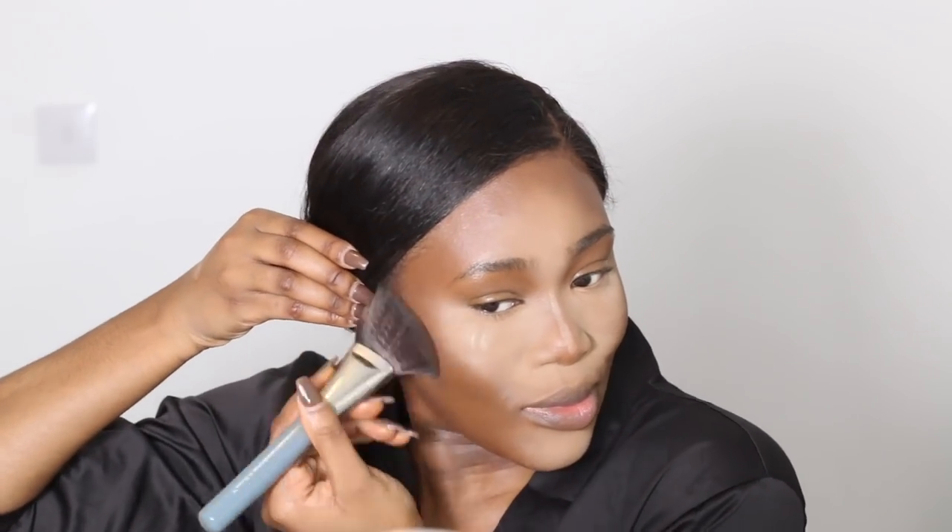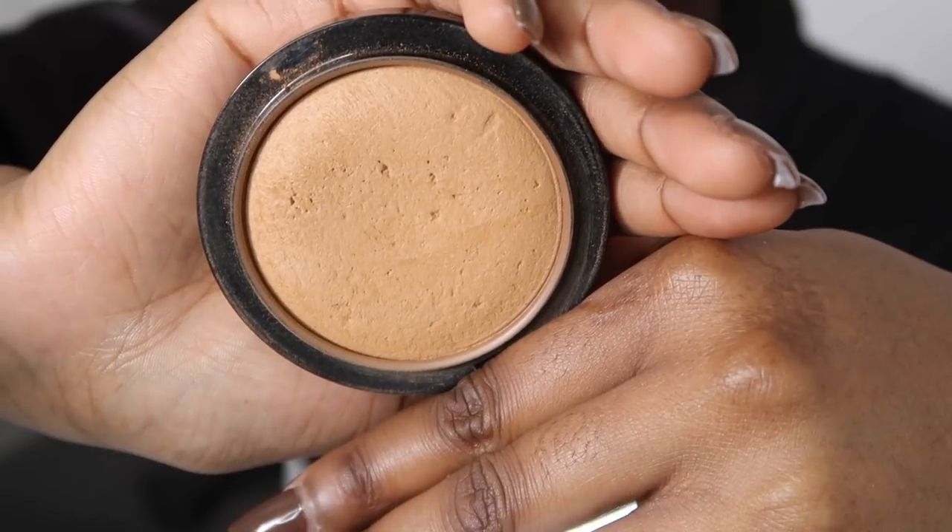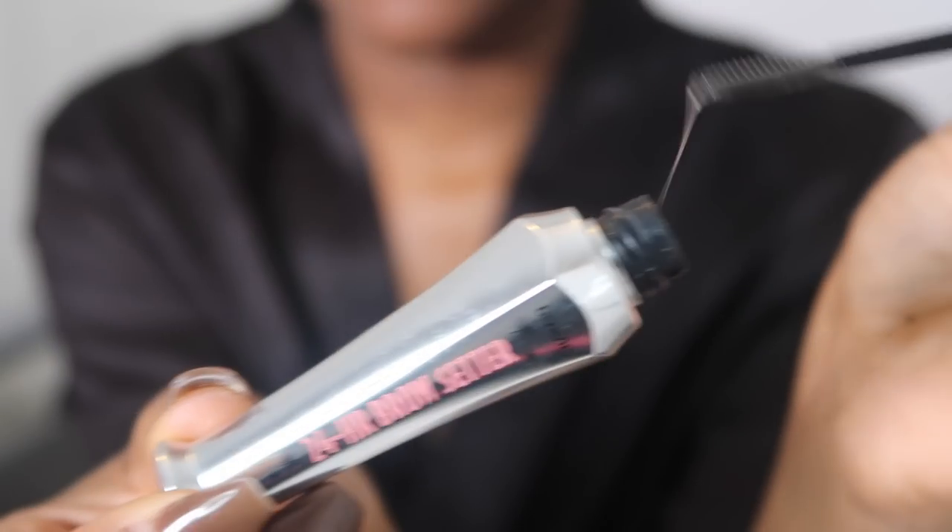Now I'm going to take my Sport Effects bronzing powder, one of my faves, and I'm going to take it with my MyKitco brush. One of my top tips is definitely to use fluffier brushes — I find that fluffier brushes are really good for spreading out the product and giving you a really nice even base. I like to use fluffy brushes to contour my nose, contour my face, and for my eyes. Then I'm going to go in with my MAC Skin Finish Powder in the shade Dark and place this on the areas that were not set, and use it to help blend the other areas into each other so they all merge nicely.